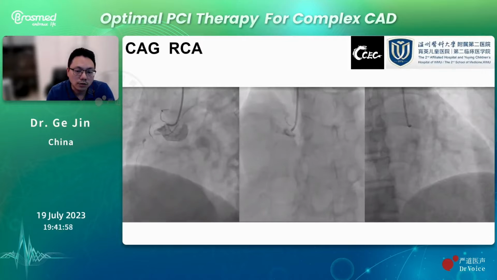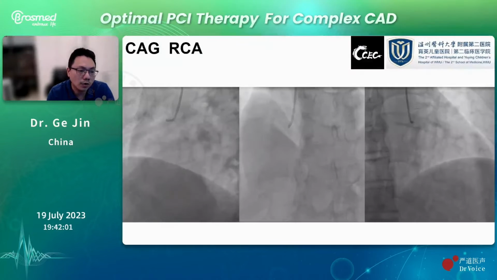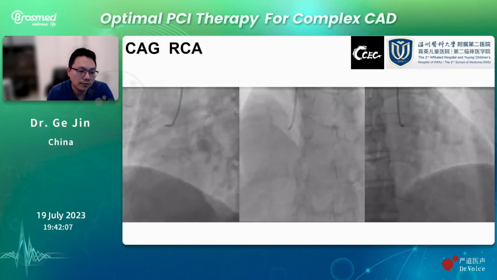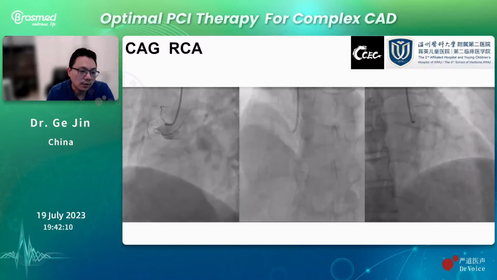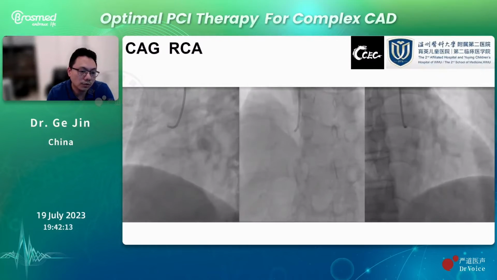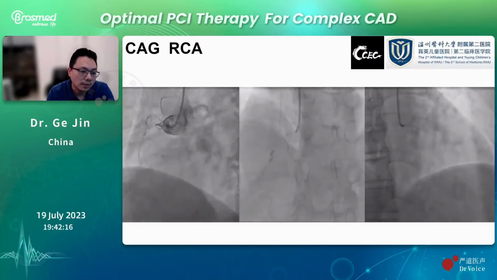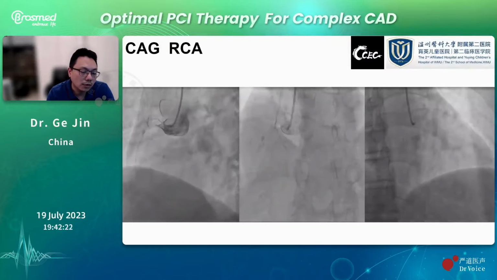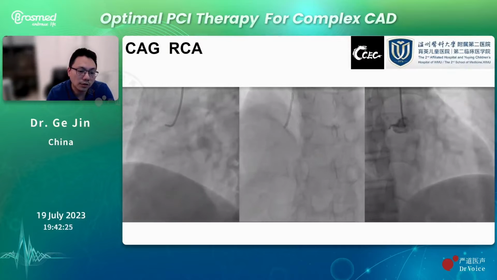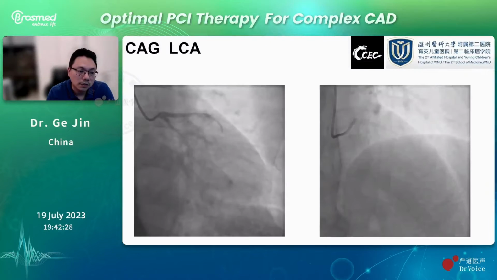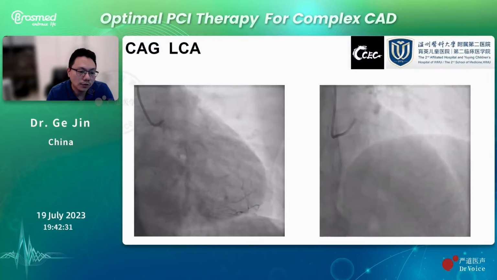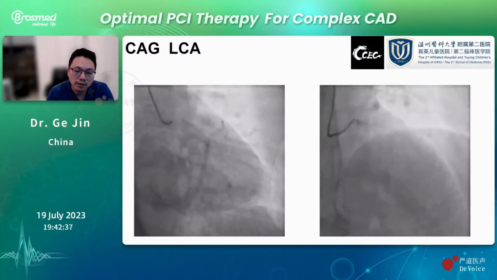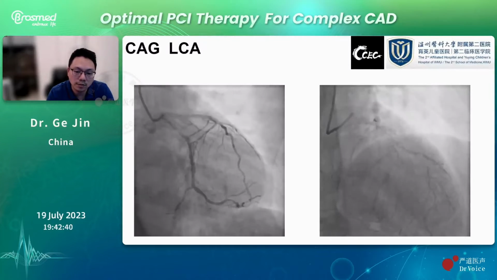For the right coronary artery angiography, we can see a total occlusion in the proximal part. But if we have very good quality angiography data, we can find maybe some very small microchannel in the proximal RCA. But in the middle RCA, we cannot say it's really clear whether it's a microchannel or a bridging channel. For the left coronary artery view, you can see tiny atherosclerosis in the circumflex, and also a tiny or mild stenosis in the mid LAD.